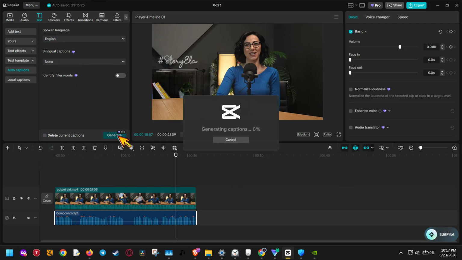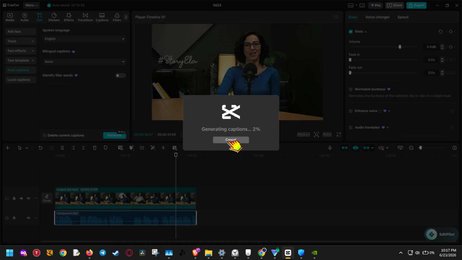Once that process is complete, open the Text or Transcript tab. Depending on your version of CapCut, you may see a Captions tab next to the player, or you may find it inside the text module. This is where the magic happens. As you go through the transcript, you'll start seeing gaps and pauses in the text. These are the silence sections you want to remove.